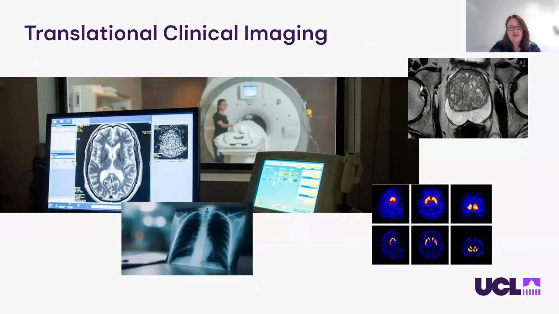And also translational clinical imaging. So obviously we want to make new imaging sequences that would then move into the clinic. And obviously this has to have some sort of pipeline that moves forward with integration with clinical members. So we have a lot of different UCL sites that are dedicated to the development of these imaging processes, which are mostly based on prostate, and also the first CT trial in lung for people that have high susceptibility for lung cancer.